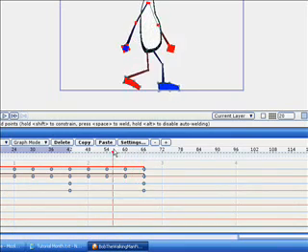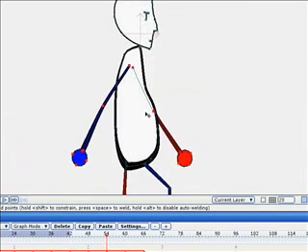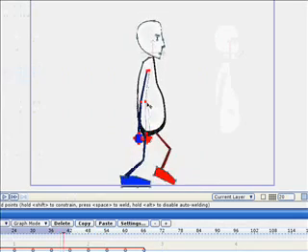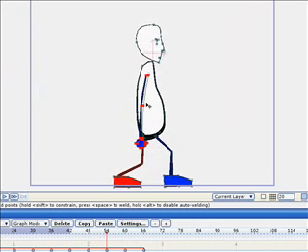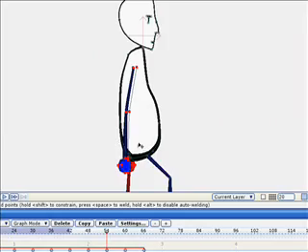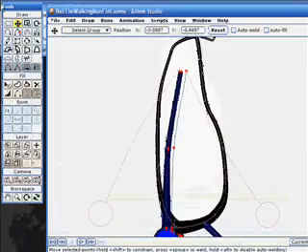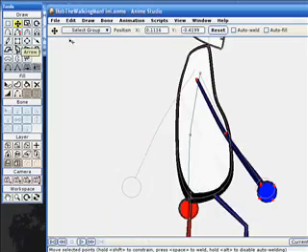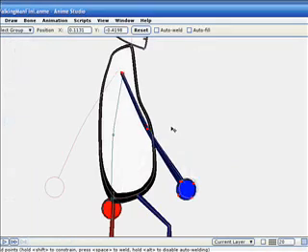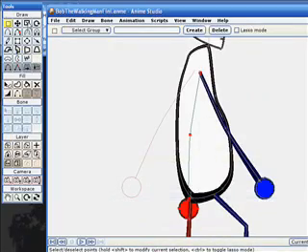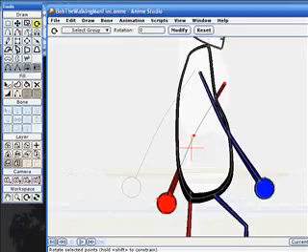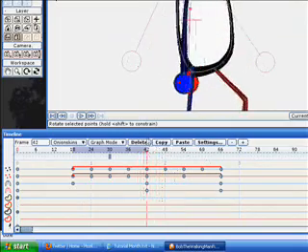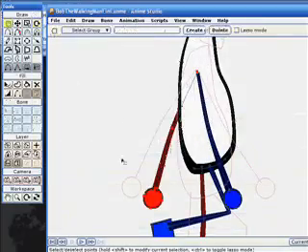Now, on this second time, we want the arms to move in the opposite direction. So first of all, let's just delete all these frames that tell them to move in the first direction. So now the arms don't move at all. To make sure they move in exactly the same way as the first time, we'll use onion skins. So now, all we need to do is move the arms into position. And correct the problem we had last time.